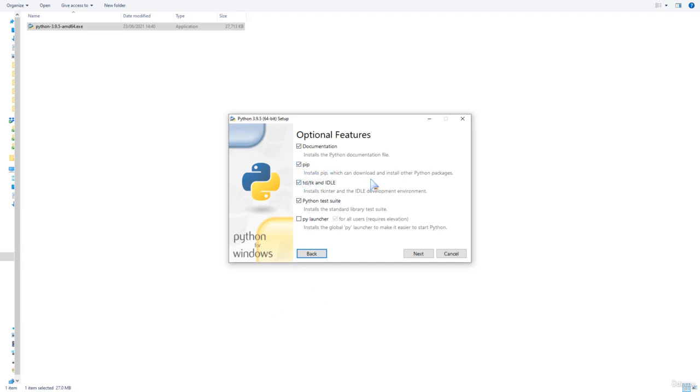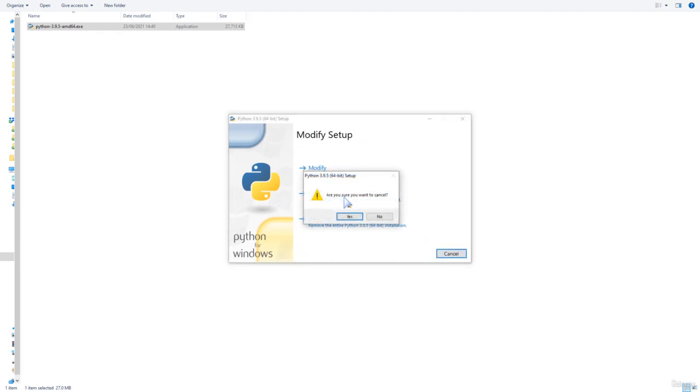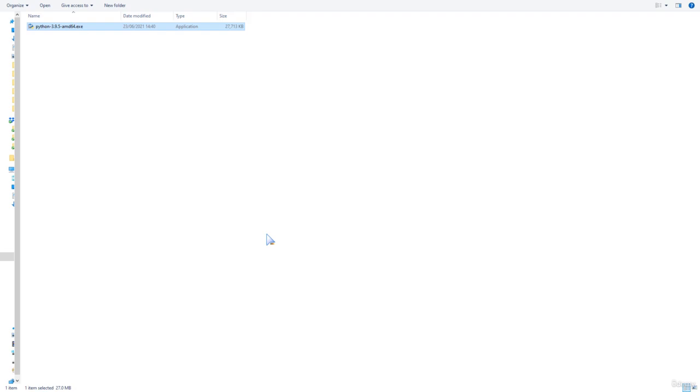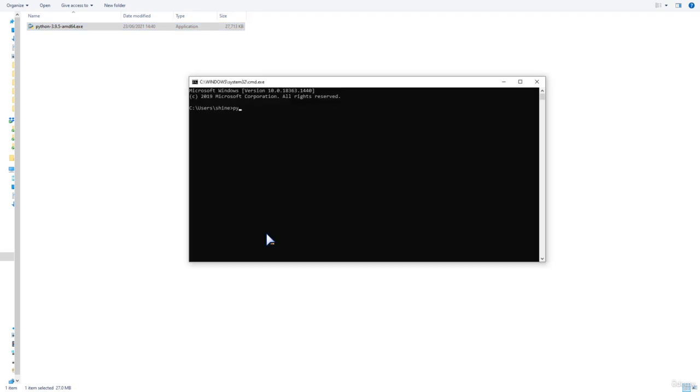So as we installed Python, pip was installed, and pip is what we use to download and install other Python packages, which we shall use throughout this course. But in the case where this pip wasn't installed, you have to install that on your own. So let's get back, since we've installed this already. Are you sure you want to cancel? Yes. Now to install pip, you just simply have get-pip.py and you run that.